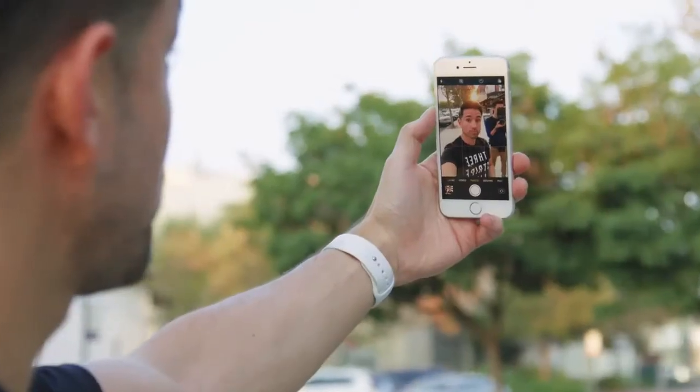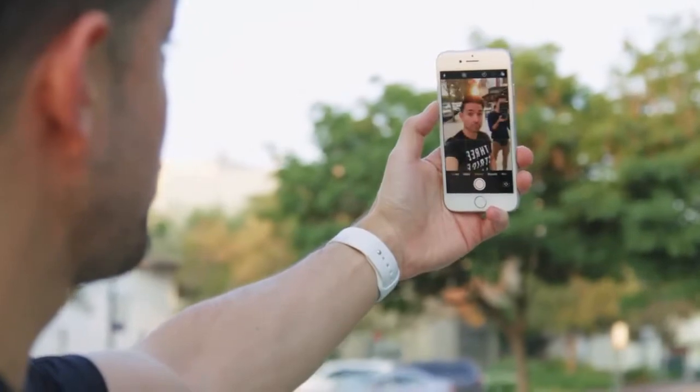Now, as far as the front-facing cameras go, that hands down goes to the Galaxy S8. I've always liked their wide-angle lens. The iPhone has just never really felt wide enough, and as you can see, as we stack them side by side, both do a really impressive job, but I just prefer the look of the Galaxy S8 more.